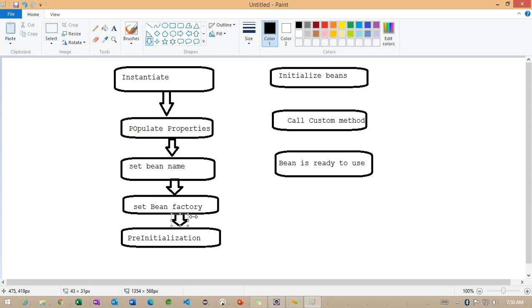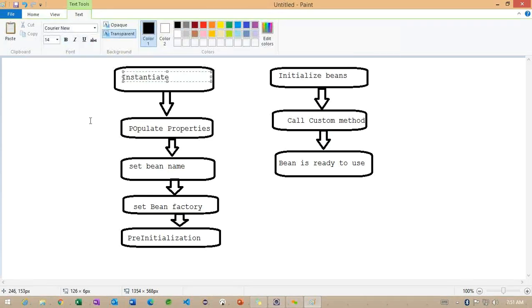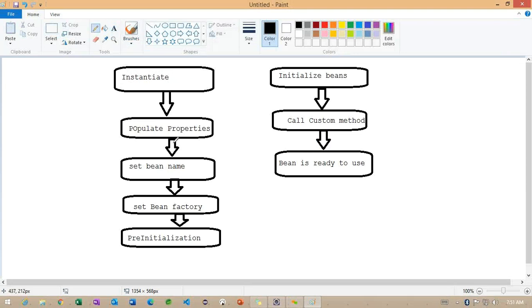So what exactly are we doing internally? In this section we are not going to work with anything, all of it is taken care of by the container. So basically, how exactly is this section going to work? Instantiate: how exactly are we trying to instantiate? To understand this instantiate, whenever we call this particular bean, first it is going to check what classes we have and what the id of this bean is.